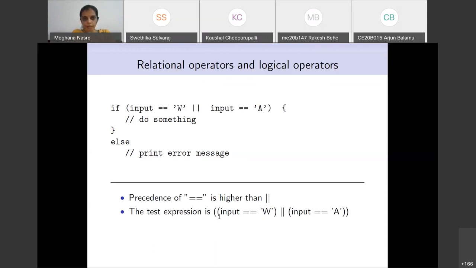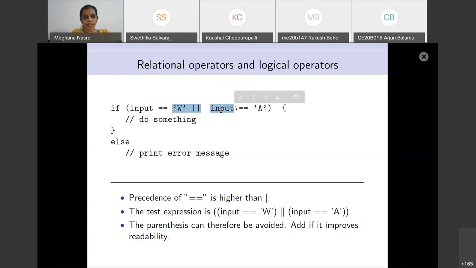So the parentheses can be avoided because the equal to has higher precedence than or. But if you think that it improves your readability and your understanding, it is okay to add those parentheses for yourself and the reader.